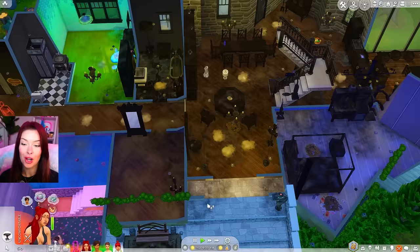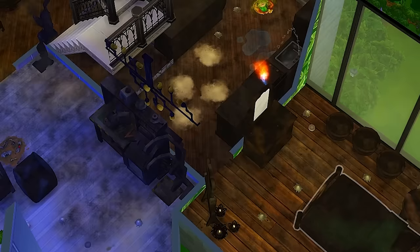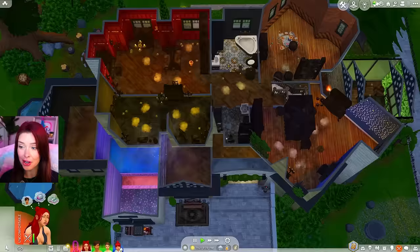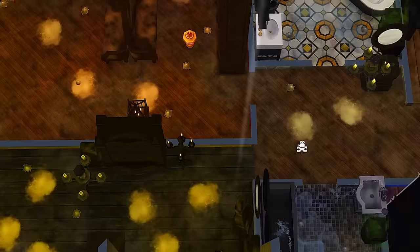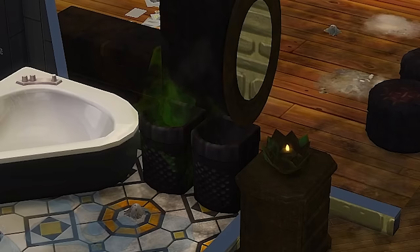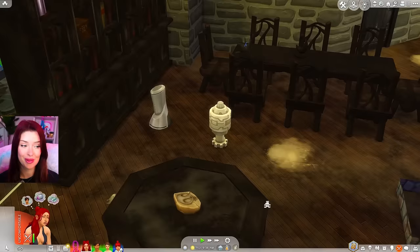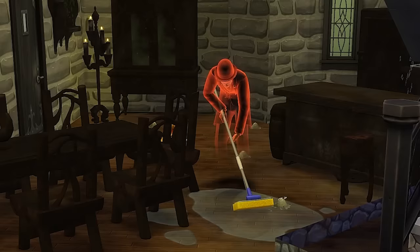I'll give you guys a quick tour so you know what we're dealing with. Everything that's been left here is burnt, so we're going to have to find a way to fix that for free. Many things are broken — whoever is going to be the handy sim has their work cut out for them. But there are multiple bedrooms, and if we can turn this around, this is going to be a pretty good catch for this family. There are dust bunnies everywhere, the floors need a very good vacuuming, there's leftover laundry from the owners before, and quite a few urns. So first order of business: we have to clean up all the trash and dirt off the floor, because this mess is going to give us an uncomfortable moodlet until it's gone.